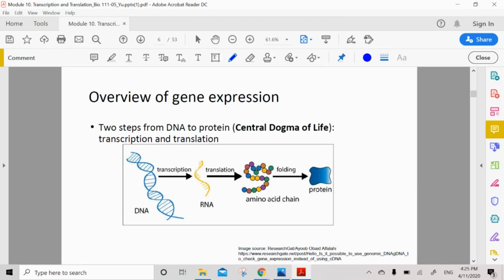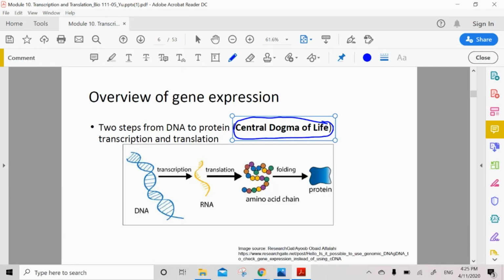Okay, now this is very important because this has one of the most important information or how do you say dogma in biology. So this is called the central dogma of life. So based on the name, you know how important this is, right? So you absolutely have to memorize this. You have to do this at all costs.